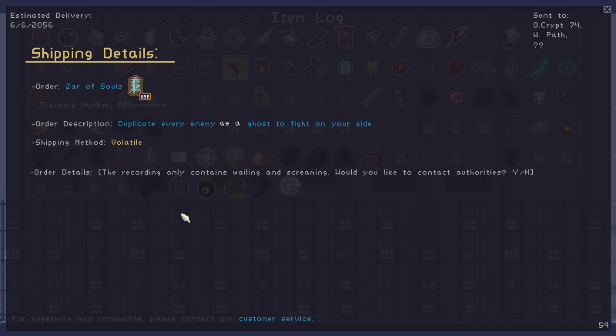Jar of Souls. Duplicate every enemy as a ghost to fight on your side. That was a very good item. The recording only contains wailing and screaming. Would you like to contact authorities? Yes or no? Would you like to contact authorities? Yes, please.